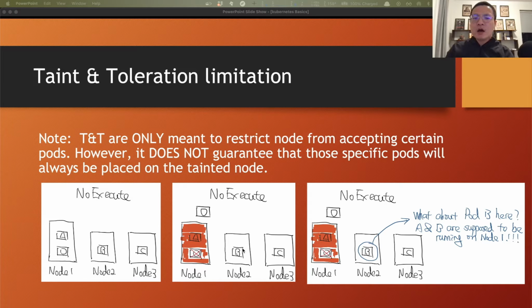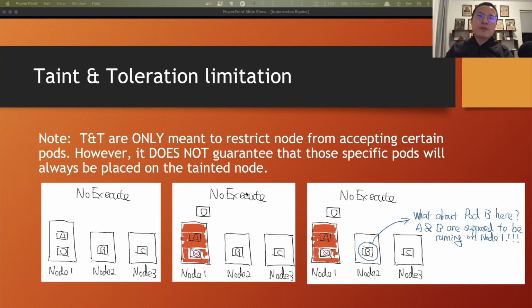By the way, I explained the NoSchedule taint effect about 2 minutes ago. So let's change the taint effect to NoExecute here, because I want to introduce this new scenario to explain the limitations of taint and toleration.